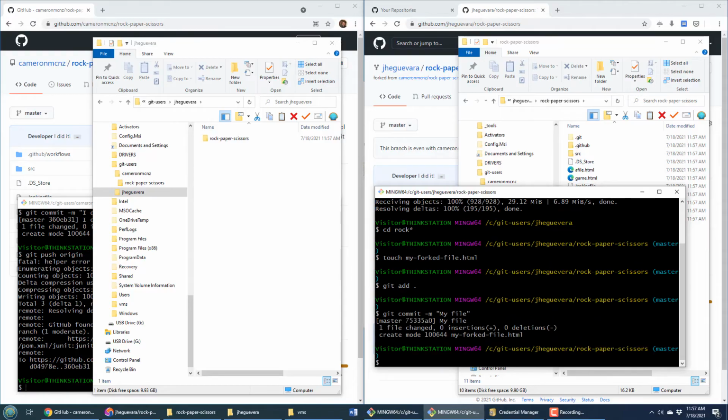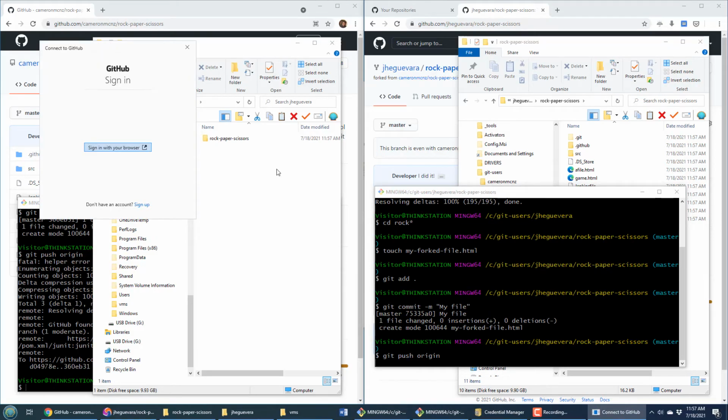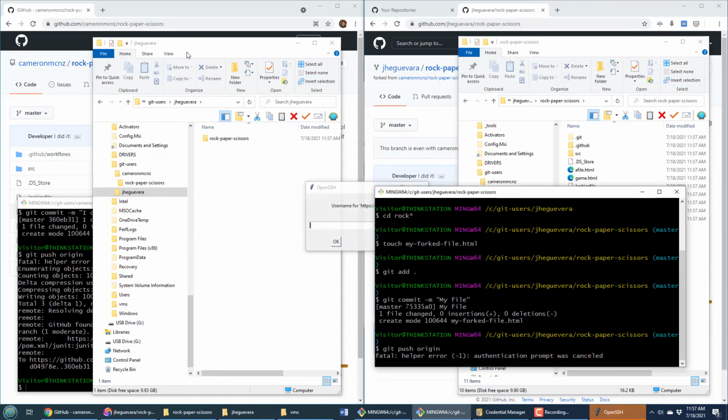Now watch what happens when we push. Now we're not pushing to the Cameron MCNZ repository, we're pushing to the repository that Che forked. Asking for credentials.